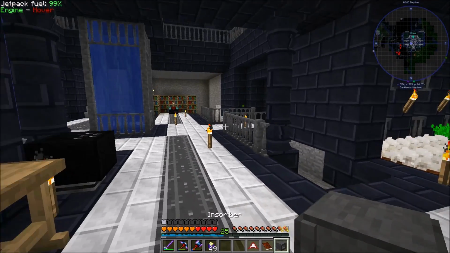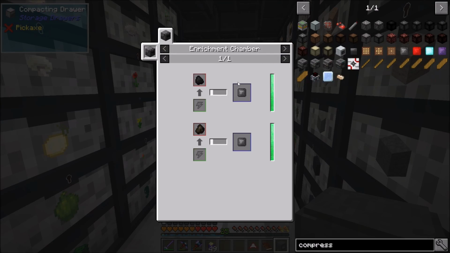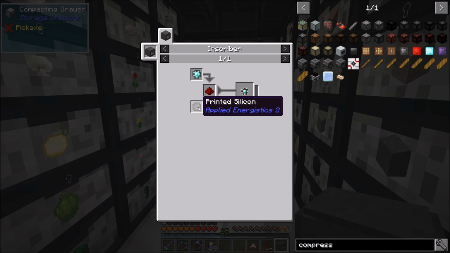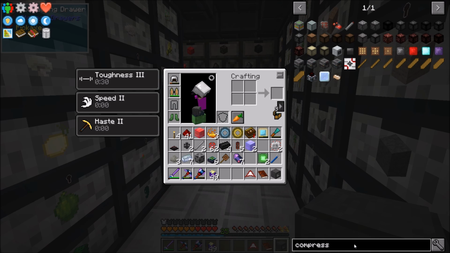So now, this should be able to plug straight into power. So, let's see, the presses, because we are going to need presses for this. Engineering processor, we're going to need the engineering press. Yeah. So we're going to have to fly around and find those, which is fine.